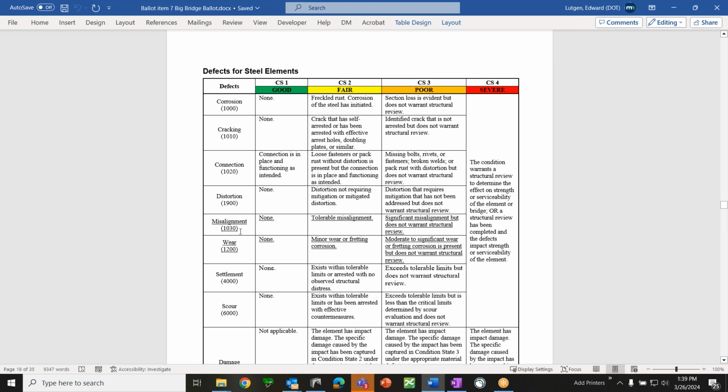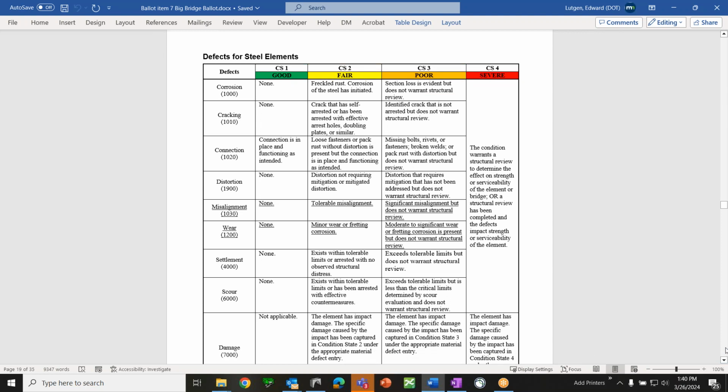Misalignment and wear are other defects that we're adding. Again, defects are not required. For instance, MnDOT, or any Minnesota bridge, does not collect any defect information or defect language or quantities. We collect notes in the condition states for every bridge, but we don't codify or quantify the exact defect using the standard defect language. So defects aren't required, and we changed some of the language here, adding misalignment and wear for that one.